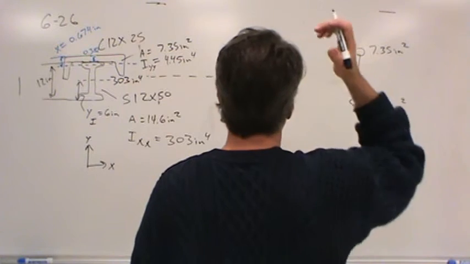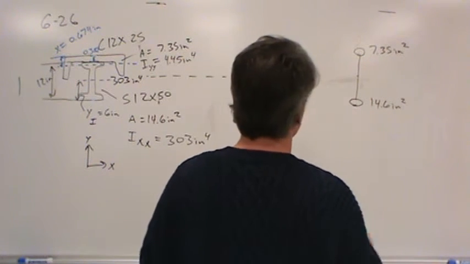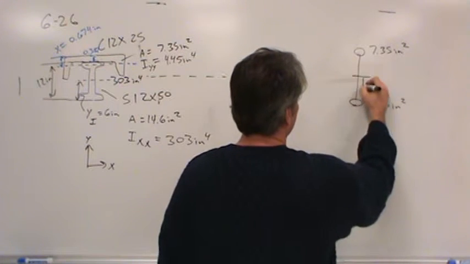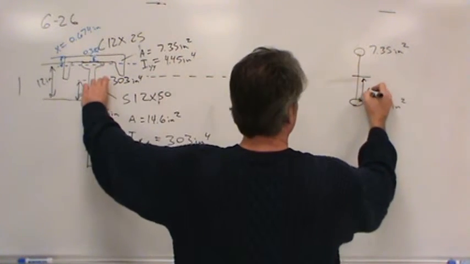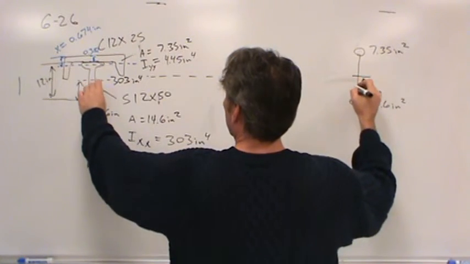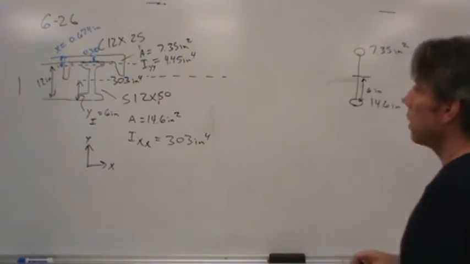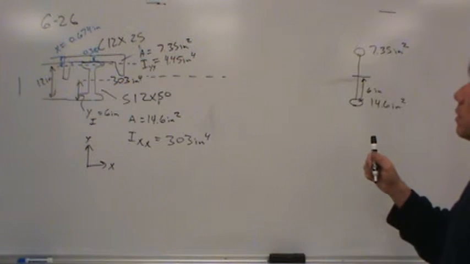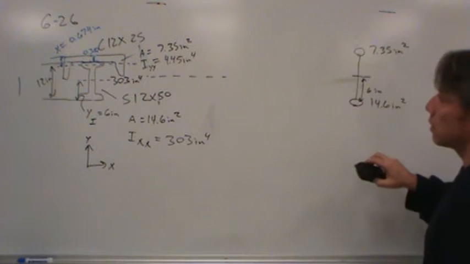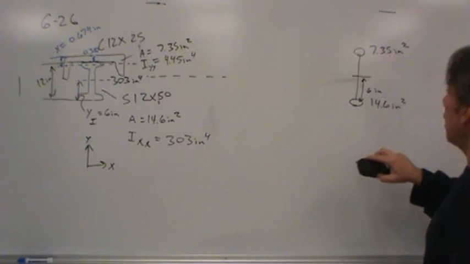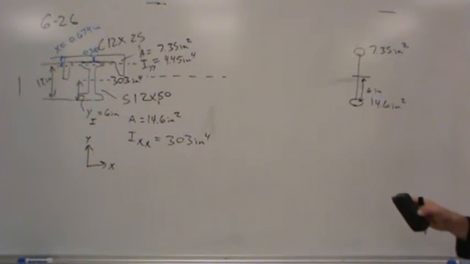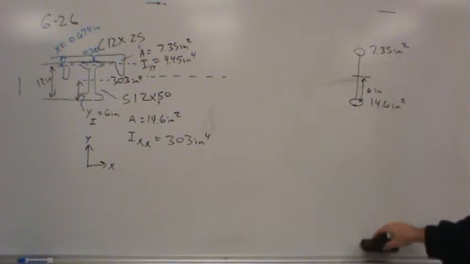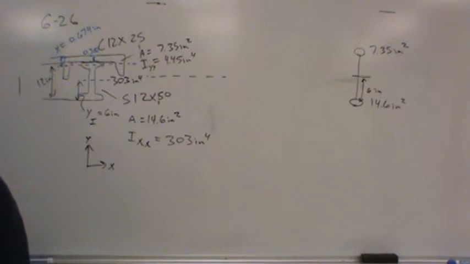Make sure I get this right, make sure I'm thinking right. The distance that this one has is going to be 6 inches. And, wait a second, let me think for a second. I'm getting confused. No, that's the moment. Oh, I know what I need to do. I'm getting confused because I'm used to drawing it the other way. Let me think for just a second. Okay.